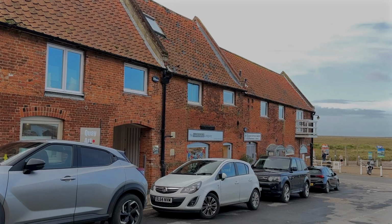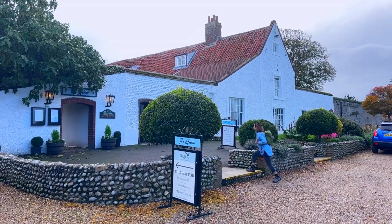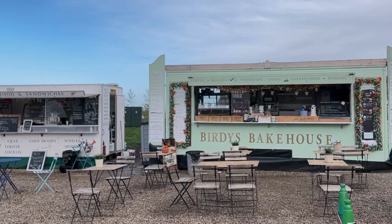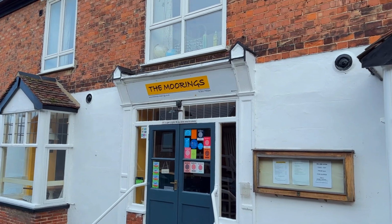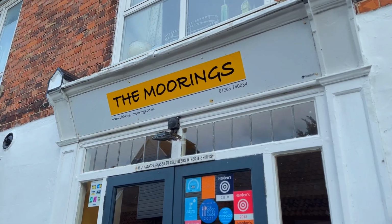high street with boutique art galleries, a couple of good restaurants, pubs, and coffee shops. There's a small but good choice of places to eat, whether it's grabbing a meal on the quayside or sampling one of the restaurants. We like this place, Moorings, for its choice of fresh seafood and friendly down-to-earth ambience.